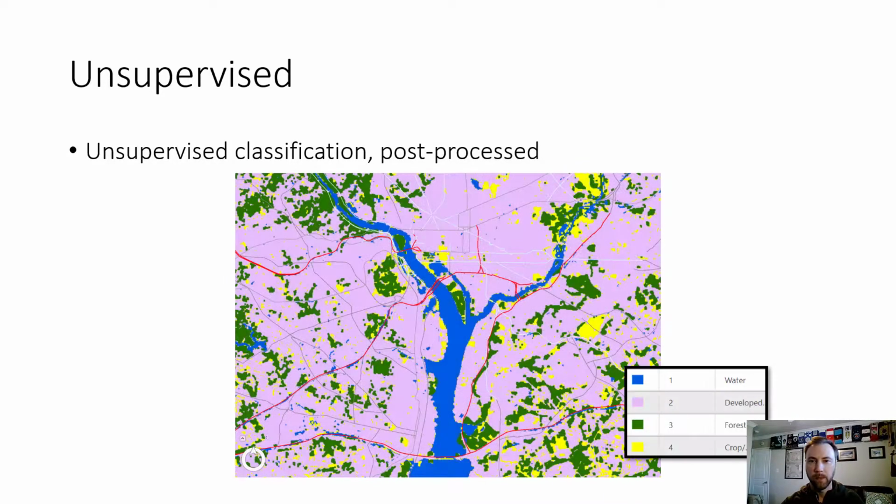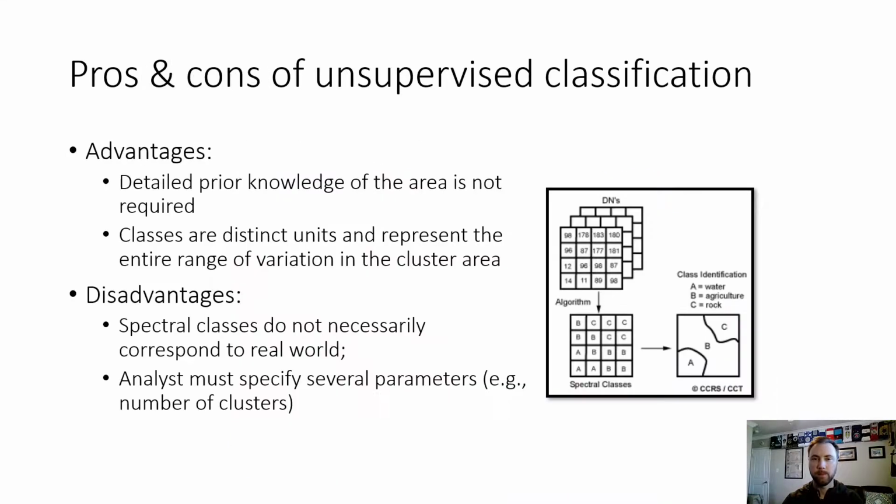Then we go forward. The green belts are more or less green and yellow. So that would be forest and cropland. The water is blue. And the developed land is sort of this pinkish gray color. And so obviously the vast majority in this image is developed. So that's what classification does on a very simple level.